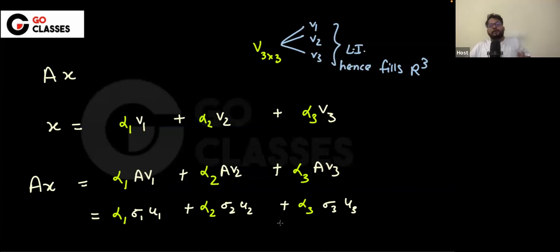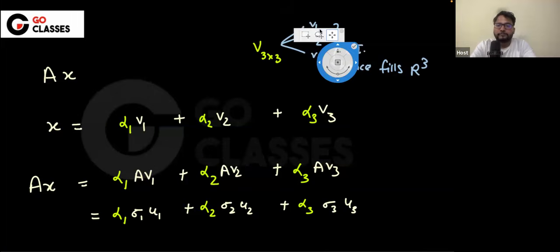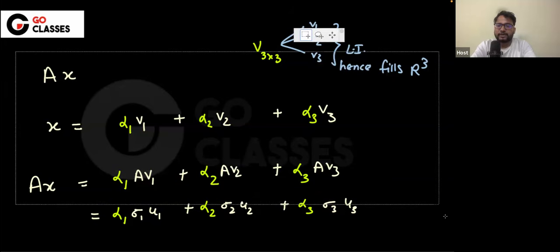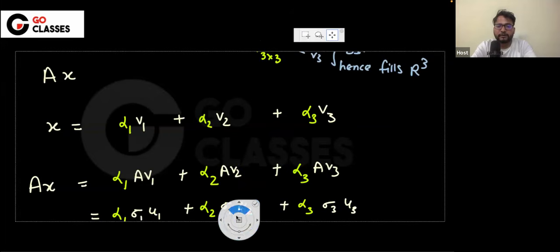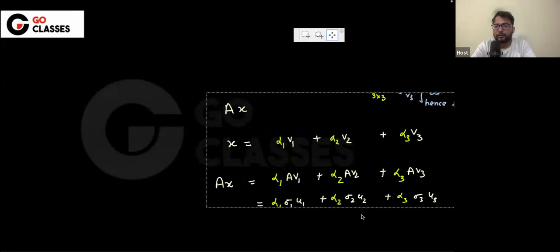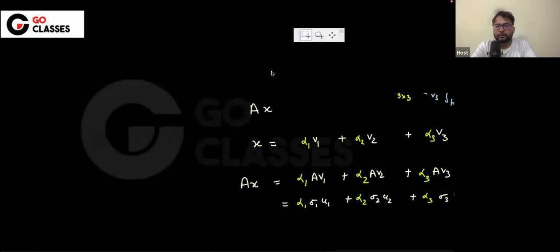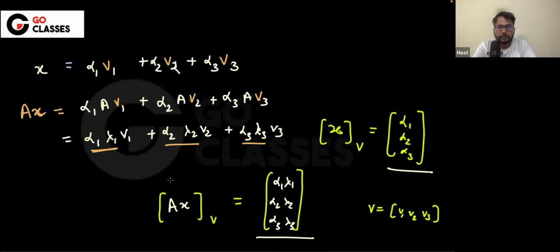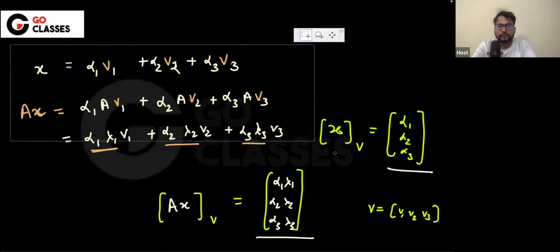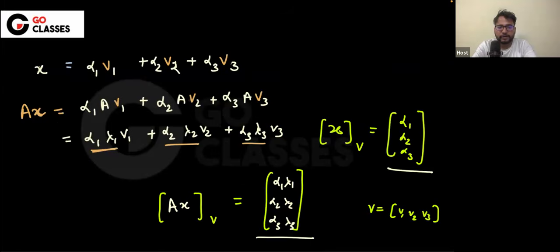Now, let me do one thing. Let me put two things side by side. See, this is the SVD thing. And also, let me put what happened when we had the square matrix, eigenvectors, linearly independent, and all. So this is one side of the story, and suppose we have like this, then this is another side of the story. If this is a square matrix with linearly independent eigenvectors like this, right?